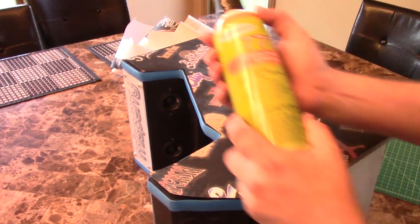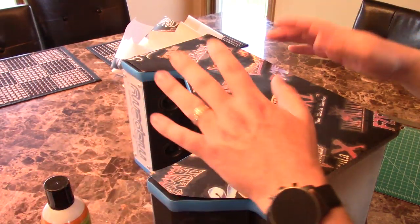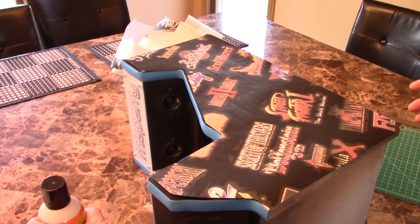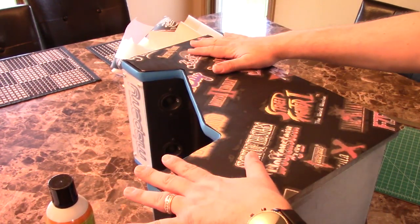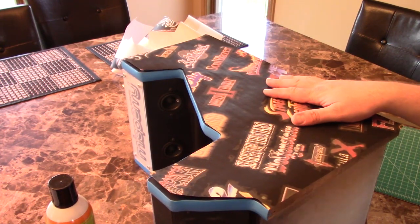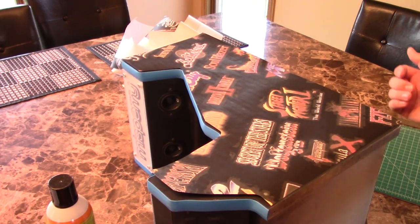I'm gonna use some of that 777 upholstery adhesive that I used in my video when I made the little Bluetooth speaker. I think that's gonna work great. I'll smooth it all down and then we'll put some stuff on it to make it all glossy and shiny. But first, we gotta get it stuck to the box. So that's gonna be the next.